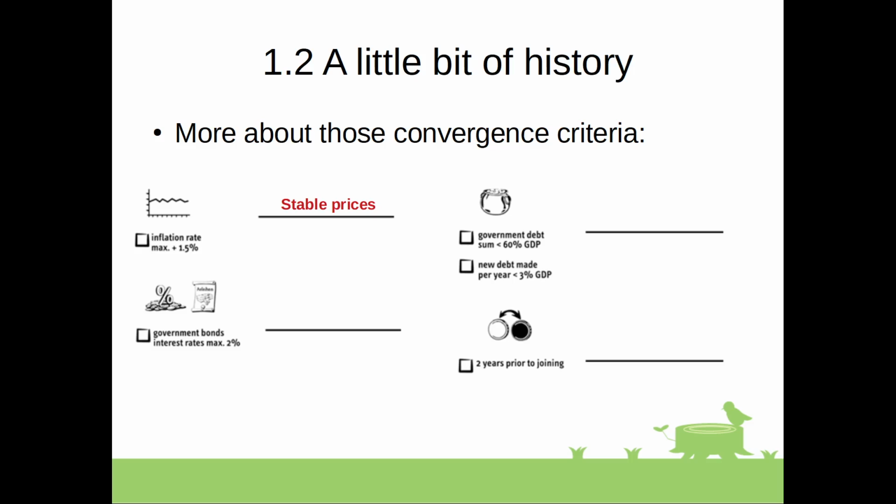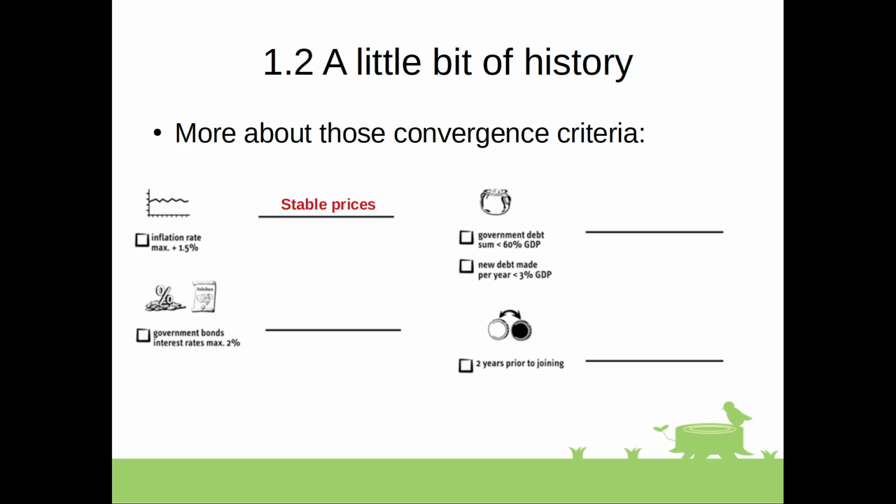Very important one is the stable prices. If you have a country where the prices are always skyrocketing and then going down extremely hard, going up again, then going rock bottom again, that's not a good sign of a stable economy. It's rather a sign of a very volatile economy, and you don't want that in your economic and monetary union. Because if you accept such a country in your group, this will cause problems because they will actually cause imbalances in your economy. So you want the country that joins you to have stable prices.